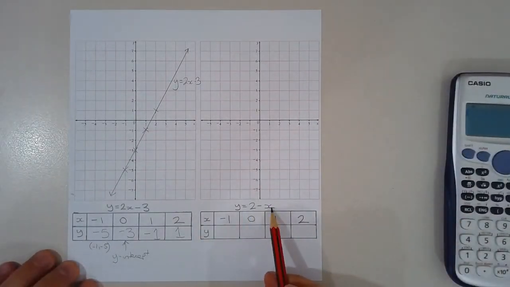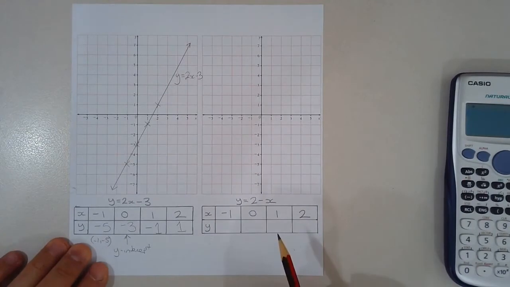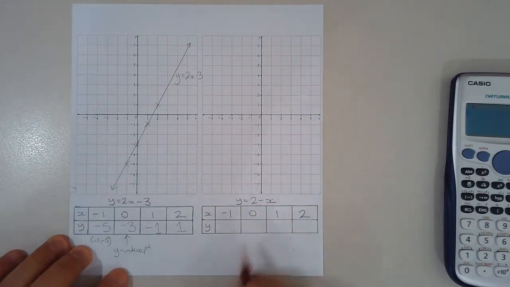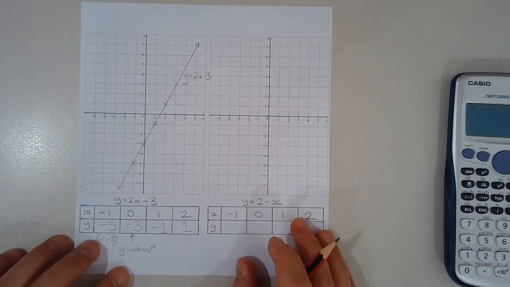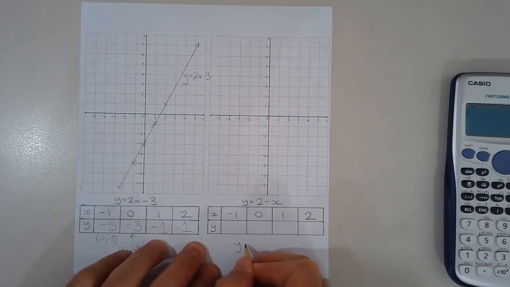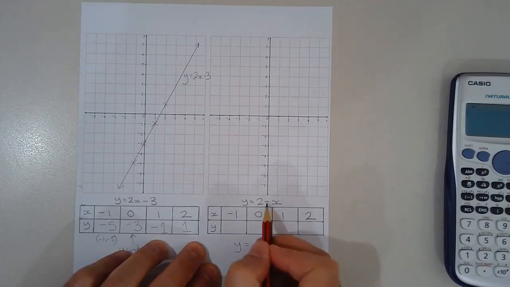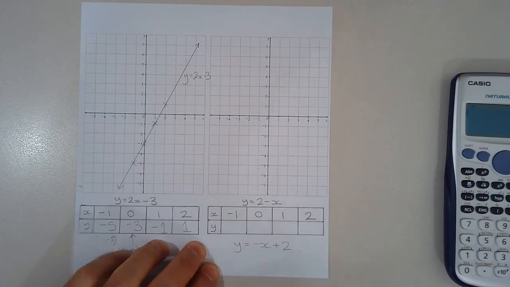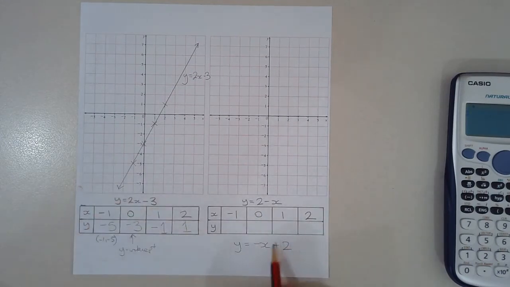Right, let's have a look at the next one. Y equals 2 minus x. That doesn't look like y equals mx plus c, does it? It sort of looks like the x comes after. We should have put that before. If you want to, you could rearrange that. For those of you that want to just get straight to the graphing side of things, we could rearrange that as y equals negative x plus 2, swapping the negative x and the positive 2 around. So we have a y-intercept, in fact, of positive 2. So I've just rearranged it in the form y equals mx plus c. So that way it just looks, hopefully, a little bit more familiar.